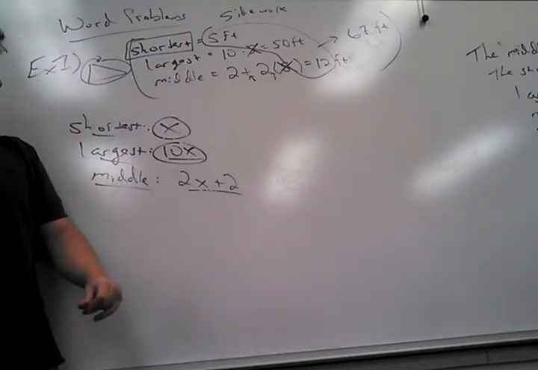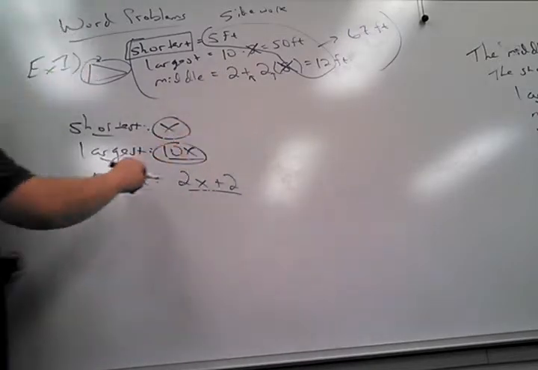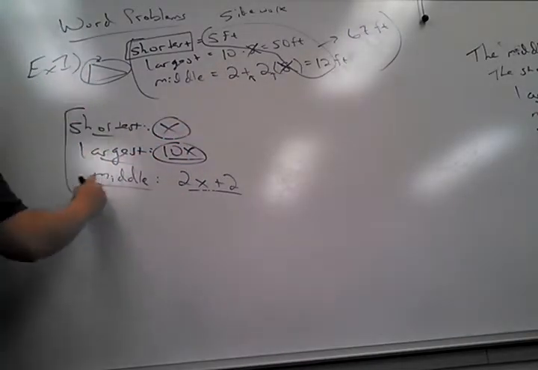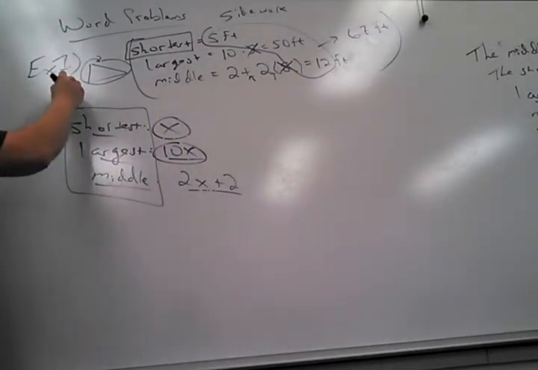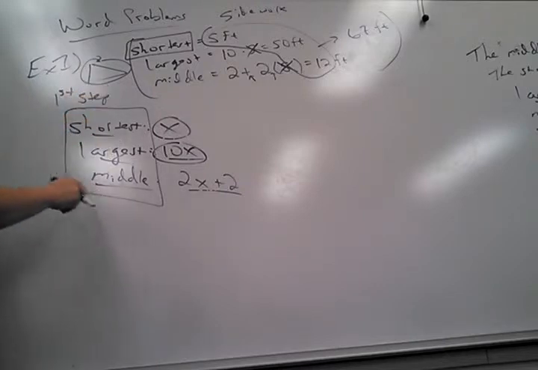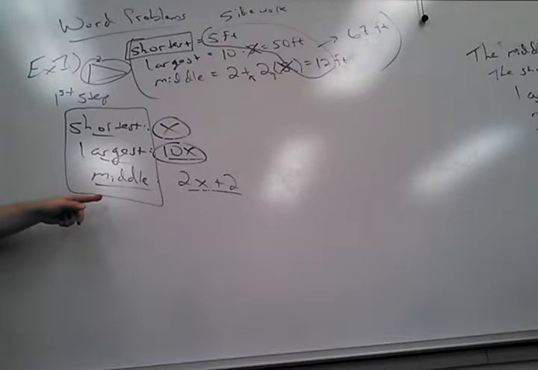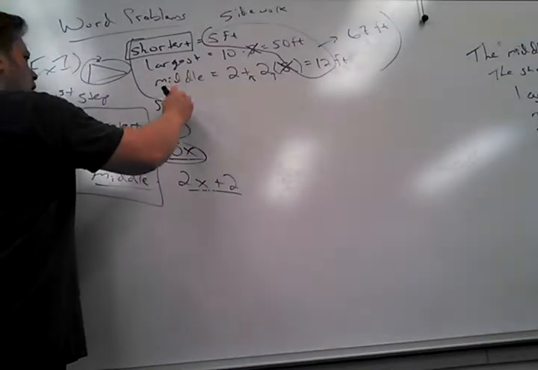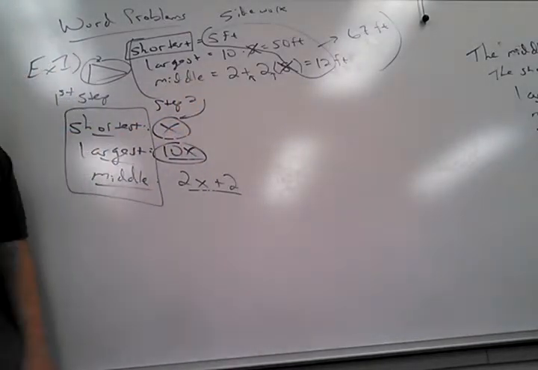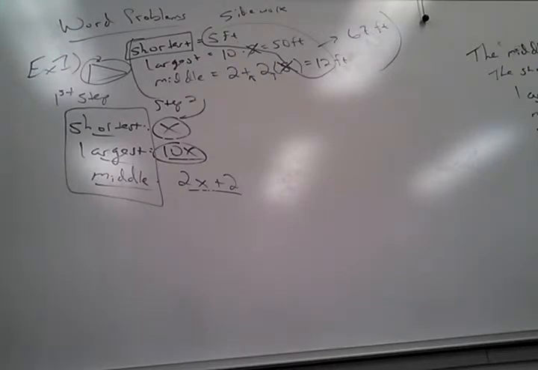But so, first step, really, this is the first step here. It's just the English. What are the parts involved? You don't care about the 2 more than, you don't care about the equal 17, you don't care about any numbers or anything, you just care about the English. What is involved? 3 sides. Call them exactly what they're called in the problem. Then step 2 is you figure out which one is going to be just x, because that gets everything rolling.